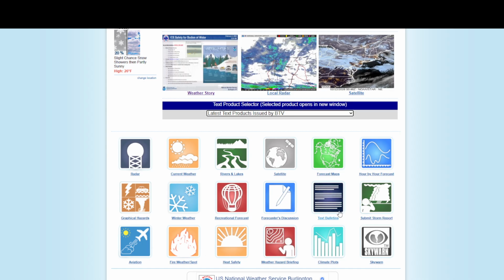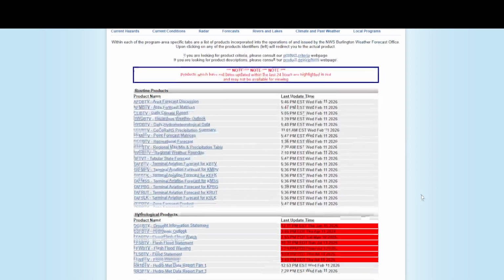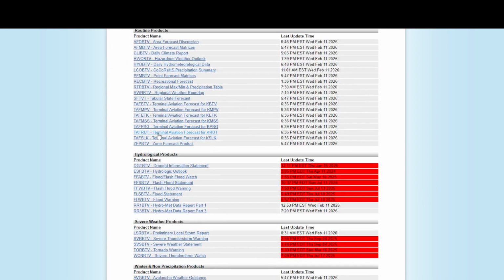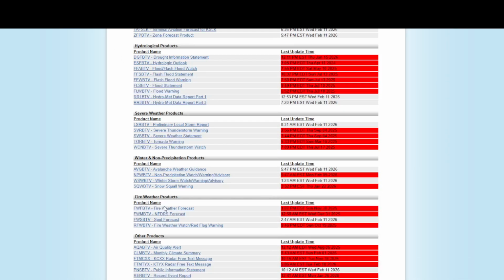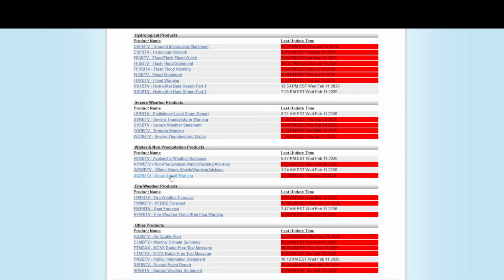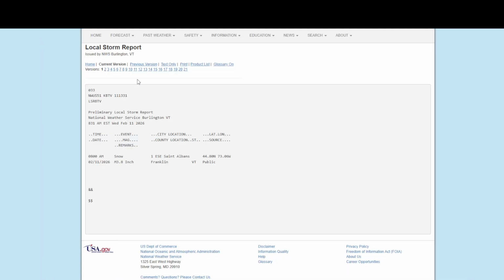I'll highlight quickly here in this intro the text bulletins, which is like that pull-down menu of most recent products, but you can see the different versions of the specific text product. Let's say, like, if you ever wanted to go to a storm report, you can go to the previous versions and take a look through things like that.